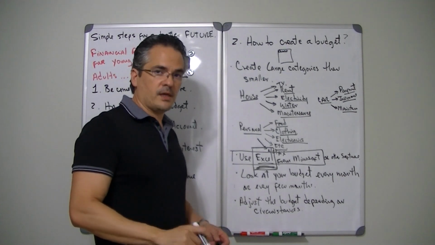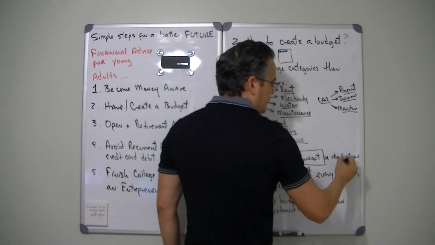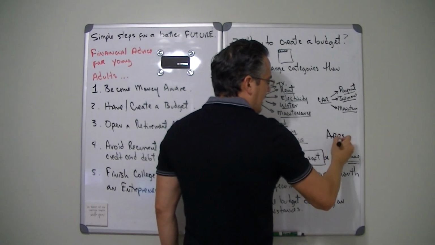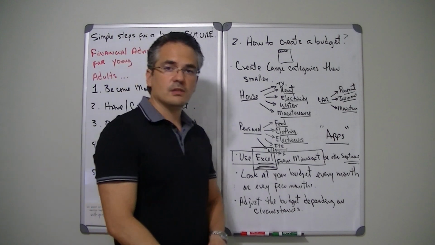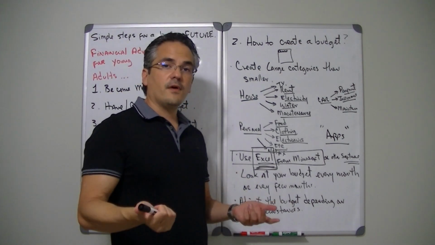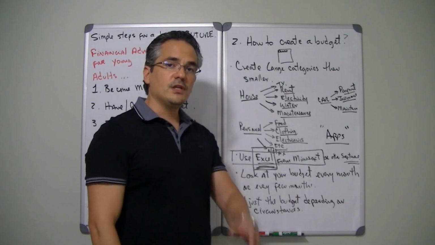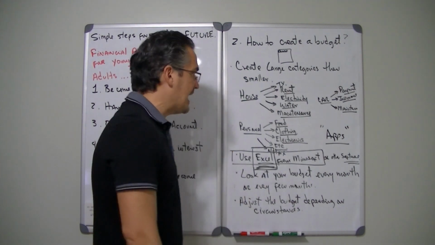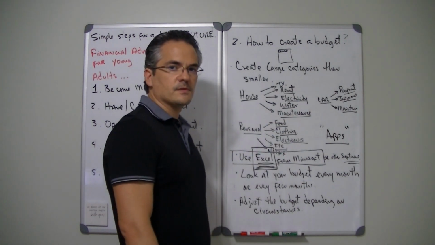Now, if you don't want to use Microsoft Excel, that's fine. There is plenty of software out there. I'm pretty sure there are apps that you could use to help you track your budget. So pull up your phone right now and look for an app to help you with your budget. I'm pretty sure one of the first things that they're going to do on those apps is talk about the categories that you want to put on your numbers. Okay?